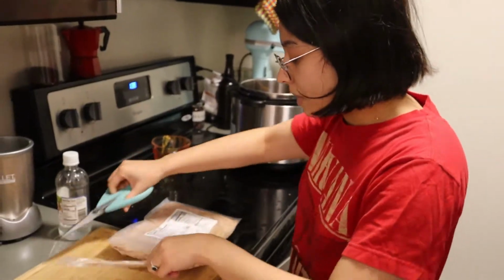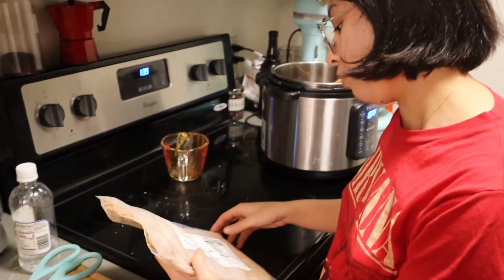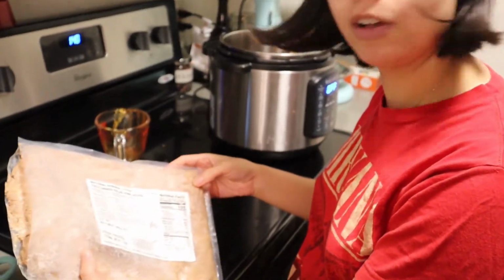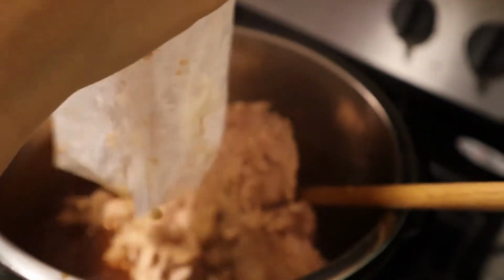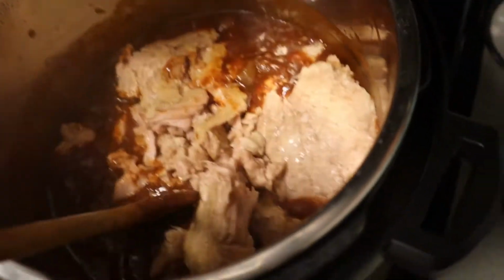All right, now that our barbecue sauce is at a point where we like it, I'm going to add my frozen pulled pork. This kind of almost looks industrial, but this was from the food bank and it was free. So I'm going to add it to our Instant Pot full of barbecue sauce. This is 2 pounds of pulled pork.